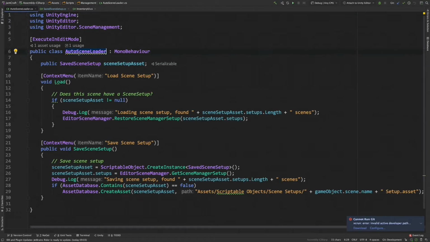And I have an auto scene loader. Now, originally I called it auto scene loader because I was doing the things on awake, but this was leading to some recursivity problems where I would load a scene that contains another auto scene loader that would load the same scene, and I would go into an endless loop and Unity would crash, and that's bad. So that's why now it's manual.